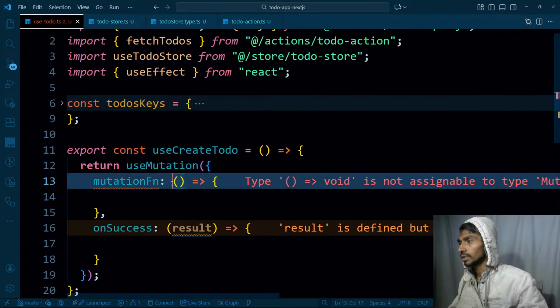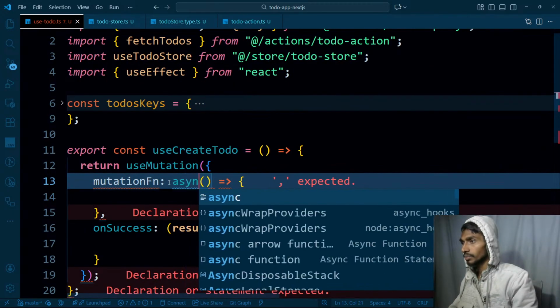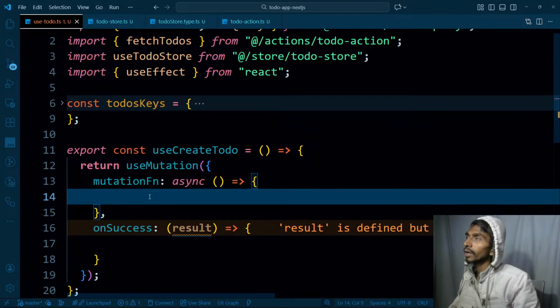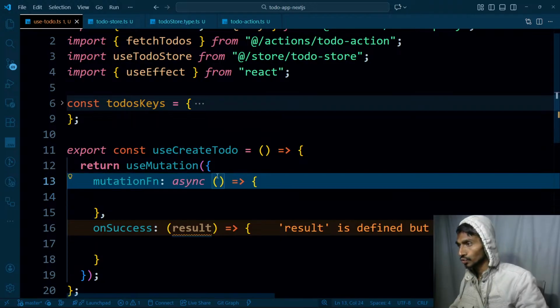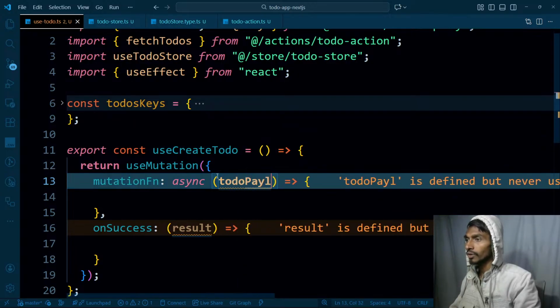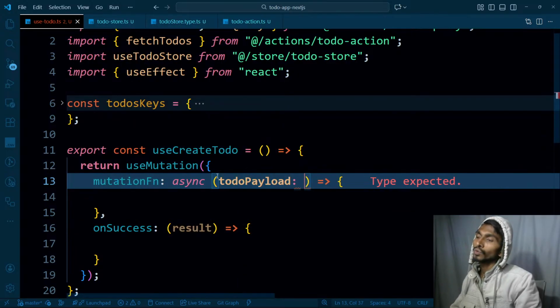Use mutation function. Let's make it async, because I will be calling the server actions over here. And which server action am I gonna be using? Server action create to-do, right? First of all, I will be getting my to-dos over here, especially once I'm creating it. So to-do, I can call it payload, and that to-do payload is going to be what?